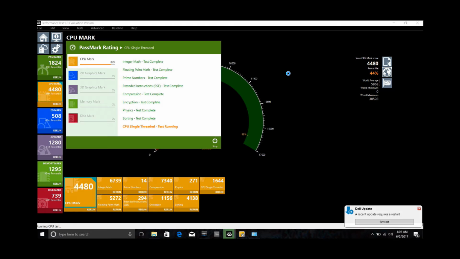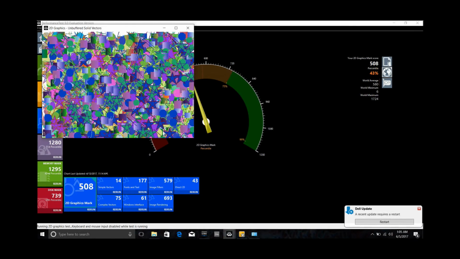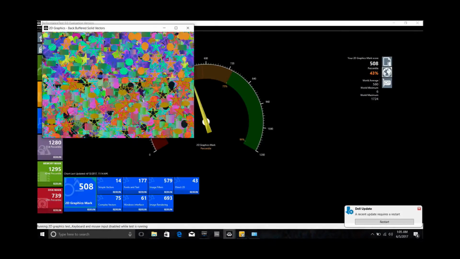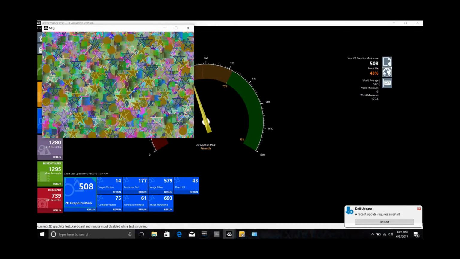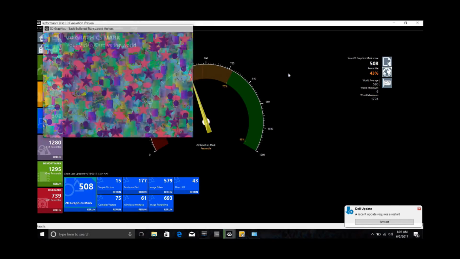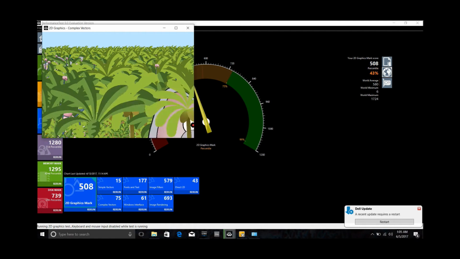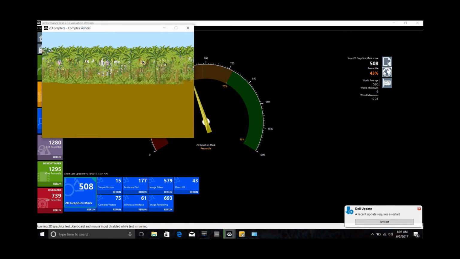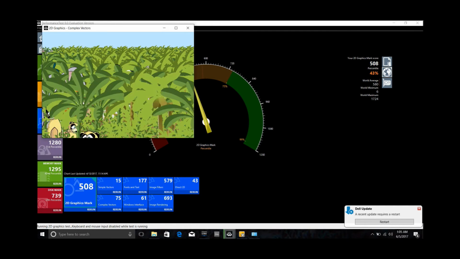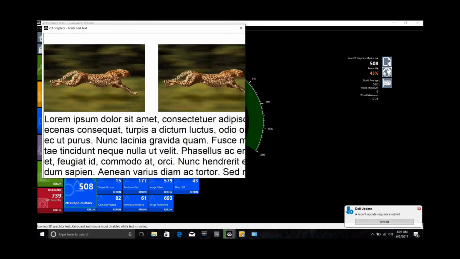Oh, I can hear the fans kicking in. What the F? Oh yeah, you can see. Look, even the processor is just hauling ass over here.